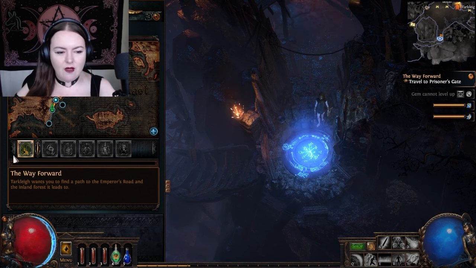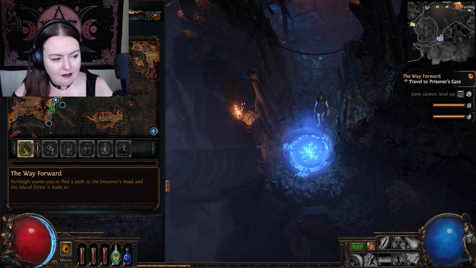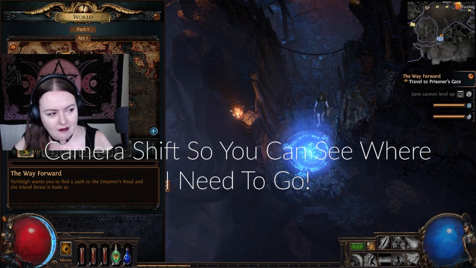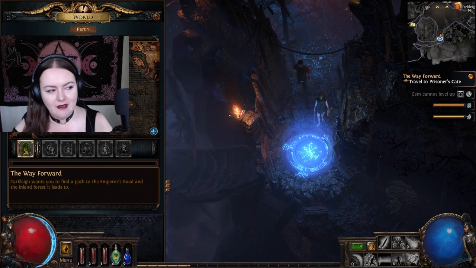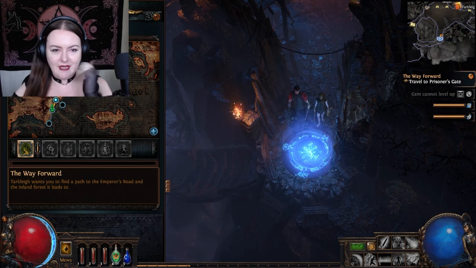So now we're on the way forward. We have to follow a path to the Emperor's Road and the Inland Forest. So we've got, oh, you guys can't see it. You can't see it. Hang on. Let me change my little thing. All right, there you go. So they can see the path where I'm going. Okay. I like having my camera up in this corner. So there we go.